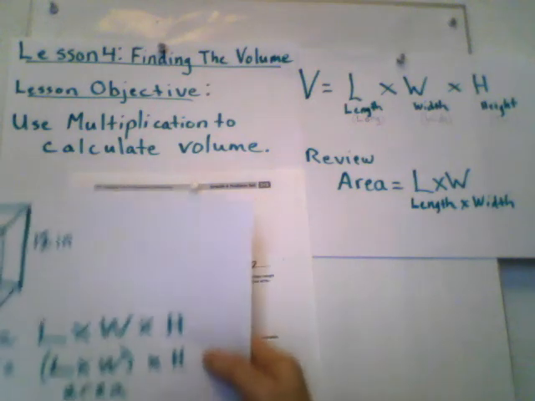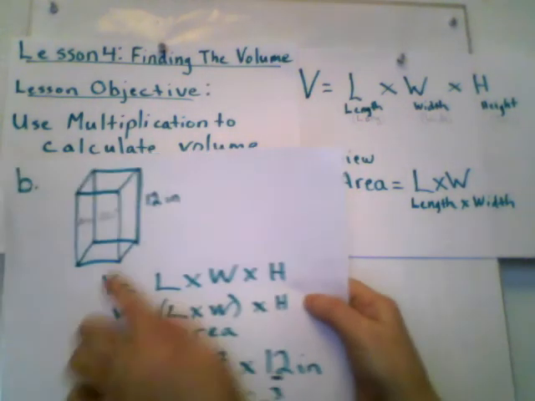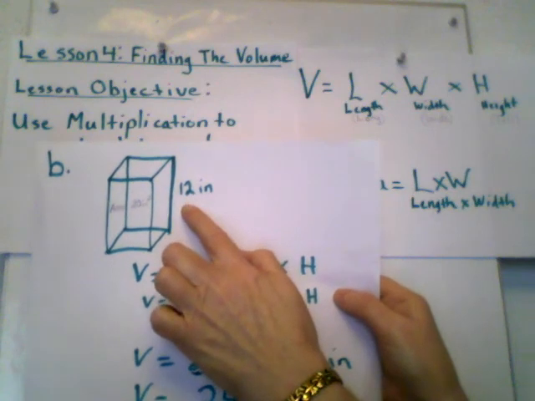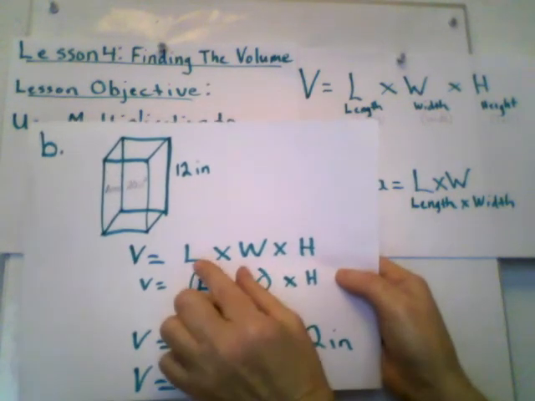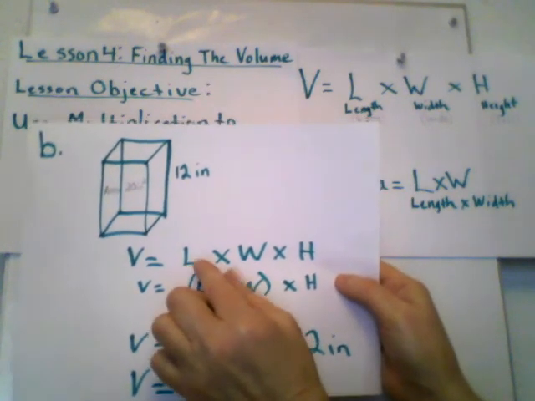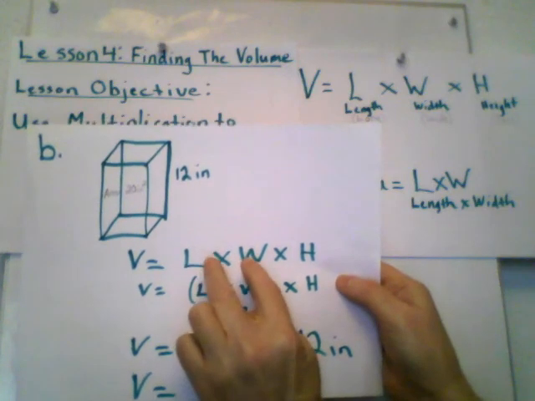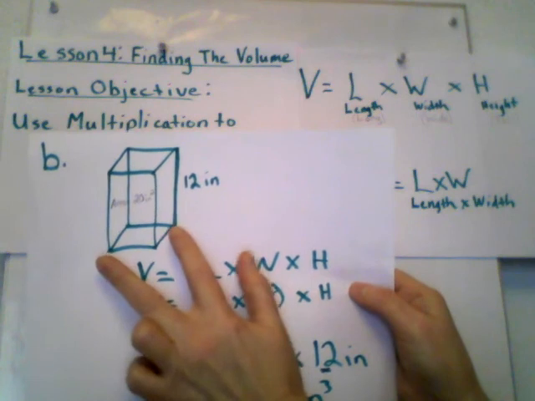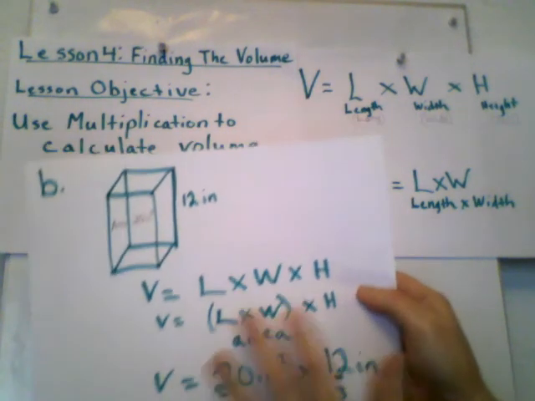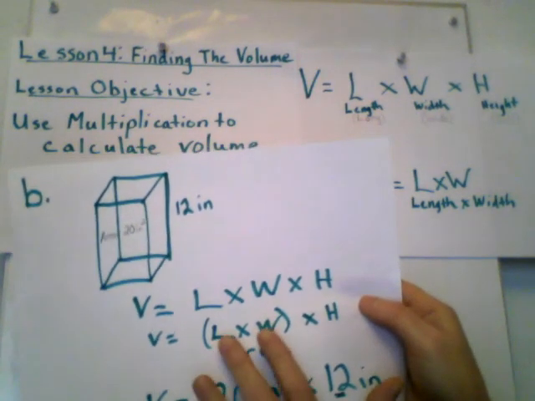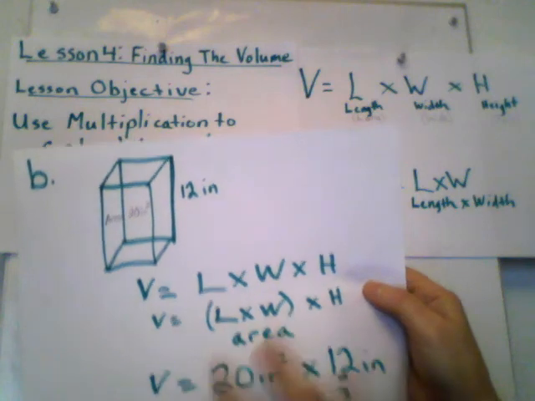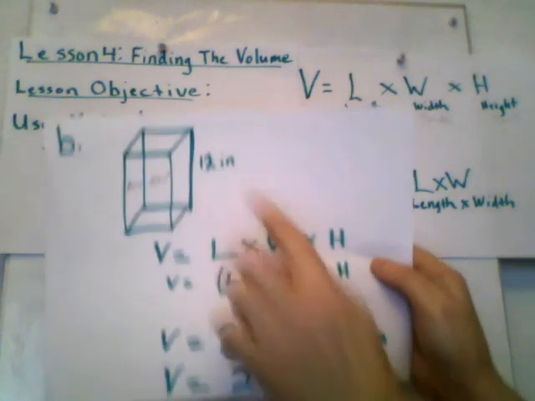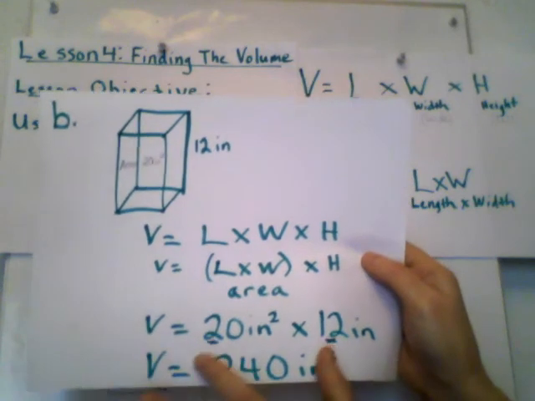So the last problem, they gave us the area of 20 and the height of 12, and since we just said that the area is two sides already multiplied together, they already multiplied the length and the width, because those are the two that are missing. So since the area already took up the length and the width, all I have to do is multiply that area that they gave us by the height, the third number, and that would give me the volume.